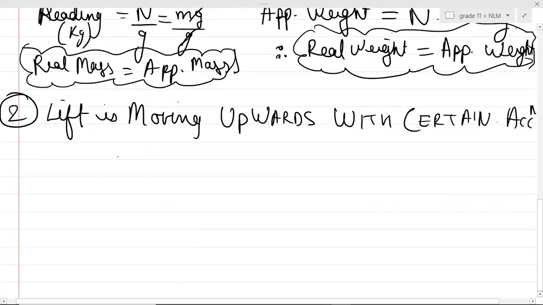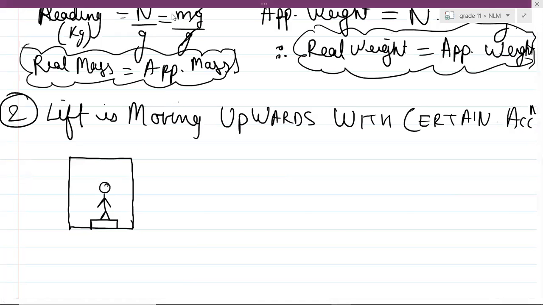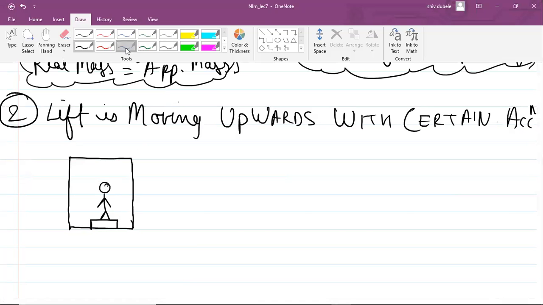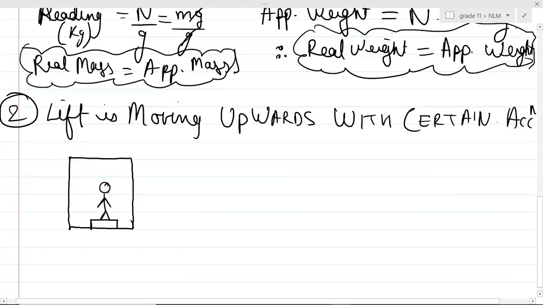Sir, is there an exam this Saturday? Yes, this Saturday you have a physics exam, relative motion in one dimension. Oh yeah, sir, by the way, on Friday I won't be able to attend the physics class. Why? I'm going somewhere out. Where? Sir, I'm going to play football, so I won't be able to attend. Could you record that and send it to me? Yes, the recording will happen obviously. Yeah, fine.